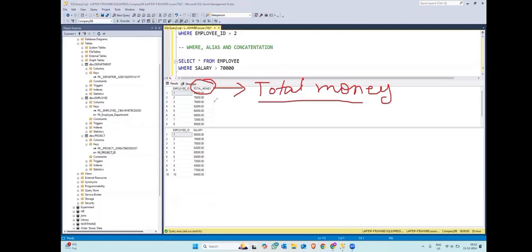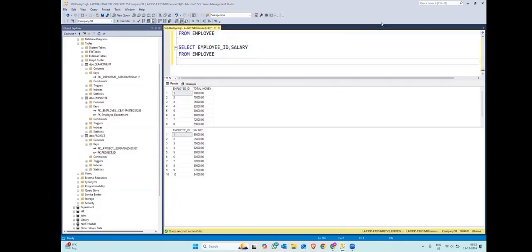Yes. Okay. Can you repeat this now, Saurabh, please? Sure. See, when I say I will use an as statement, it will do exactly the same as what it was doing. It will select the salary, but it will select the salary with the name of total money. Only the name of the column would be changed, only in this query that I am running. In the table, the name would be the same. It is still stored as salary, but when I use select employee ID, salary as total money, it will select that column, and the name of the column for that particular result set would be total money.